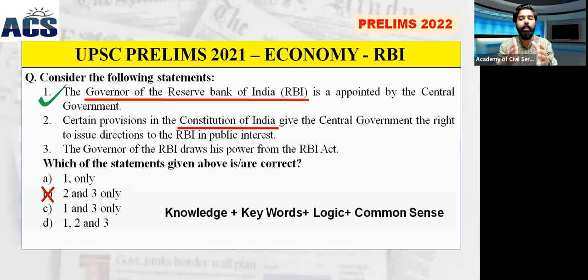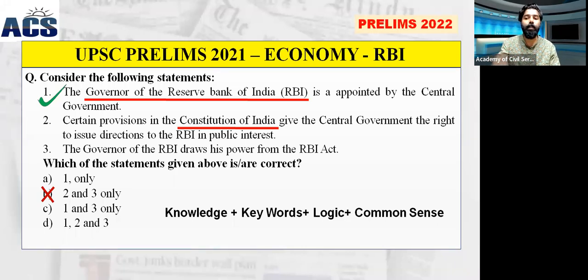directions or regulate and control matters of the banking sector, we have a law, an act which came even before independence, called the RBI Act of 1934, which came through the Government of India Act of 1935. We know that the RBI Act is the law that deals with banking regulations. Here the mistake was that they said the constitutional provisions have given some right to the central government for giving and issuing directions to RBI in public interest.